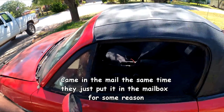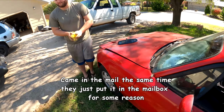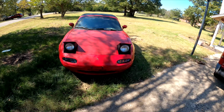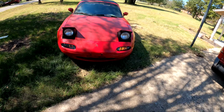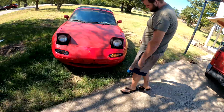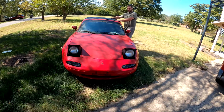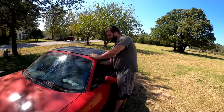Still waiting on the radio. I think that's supposed to come in today too. Barely getting any power to it. Might need to swap that harness over after all. Yeah, the light bulbs probably pull more voltage than the other ones. That's probably why that new harness. We'll get today. It's very quiet. So off camera, in case you got this done. This thing is not fun.